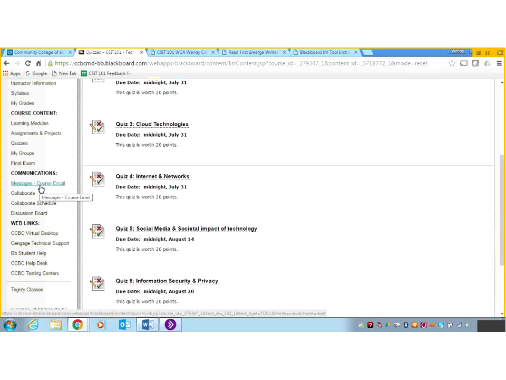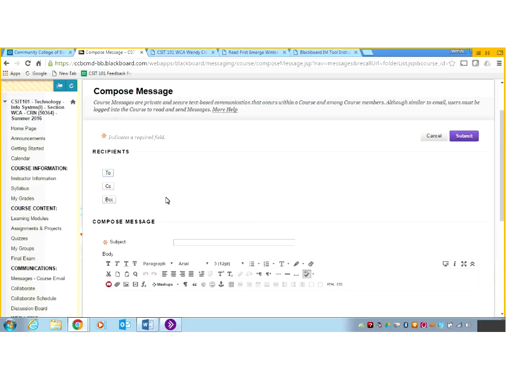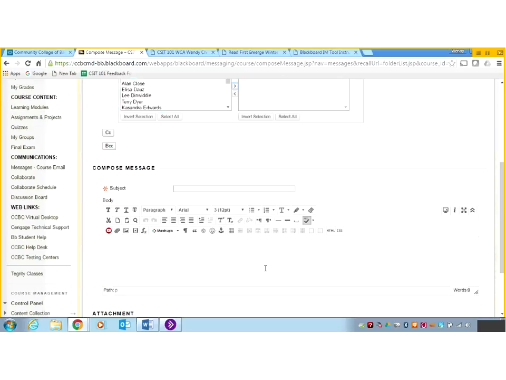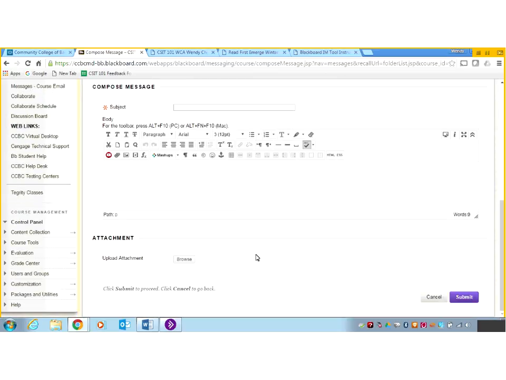The communications course email is how you're going to send email to me. You can also send email to your fellow students in our class. When you create a message in here, it's a real basic email editor. In the To section, you're going to find me and all your classmates. You select who the email is going to, and use the right arrow to put the recipients on the right side. Then you put in the subject line, and it requires a subject line. It won't let you get away with nothing. Type in your text, whatever it is you're going to send to me. If you need to, you can attach a file, and then submit, and it's going to send it to me. And then I'll reply back to you. So if you need to communicate with me via email, this is the way you do it, not through CCBC mail.